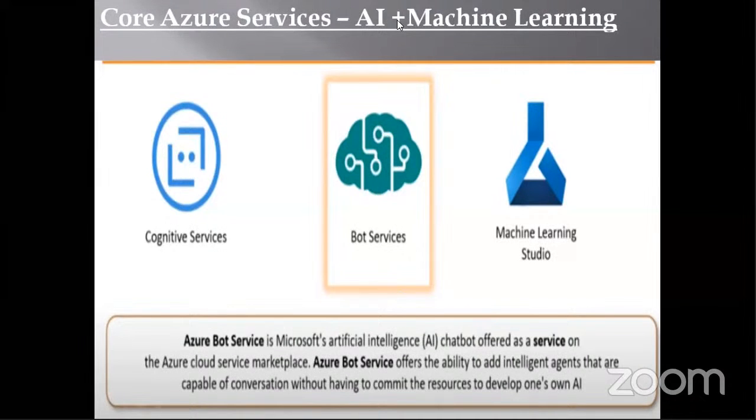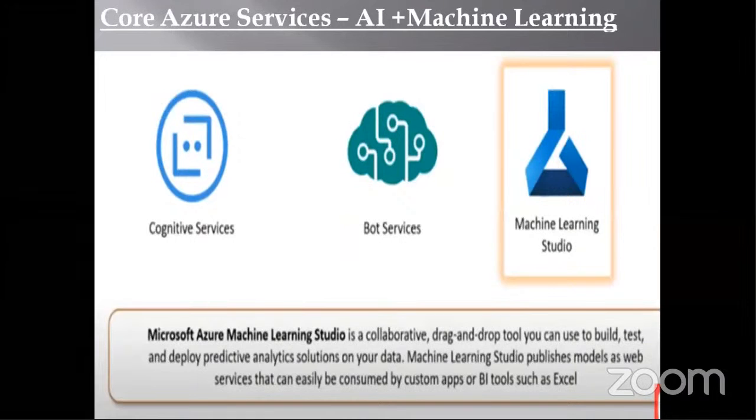So this is what is called bot services, and one other one which is the most important for mostly machine learning people. Mostly people will use Machine Learning Studio. It's a very simplified version of machine learning. Why am I telling it is a simplified version? If you want to learn machine learning, what is the basic language you need to know in data science? Any idea?